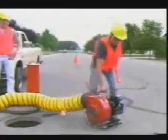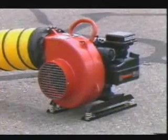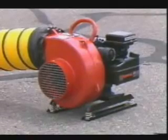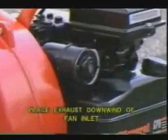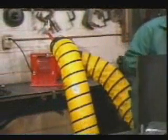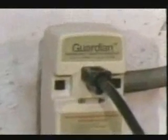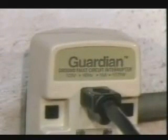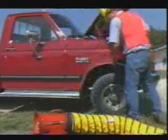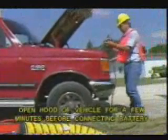Gasoline powered blowers produce a poisonous gas — carbon monoxide. The possibility of contaminated air being introduced into the confined workspace through the fan inlet can be minimized by placing the exhaust muffler outlet downwind from the relative wind direction. Power connections for electrically powered blowers should comply with applicable National Electrical Code and OSHA regulations. The proper use of a ground fault circuit interrupter, or GFCI, will increase safety on all job sites, especially those involving water. Exercise extreme caution when coupling a direct current powered blower to a battery source. Always allow for proper ventilation.